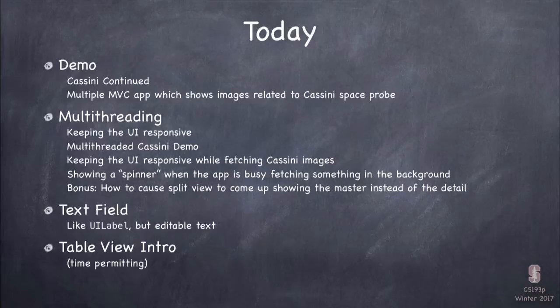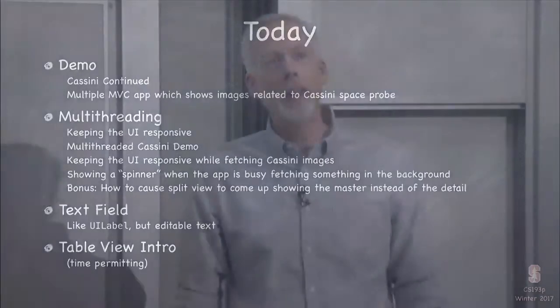I'm going to show you a couple other cool things to do. And then we're going to come back to the slides, and I'm going to talk about text field, which is a little bit of a random topic, but I have to fit it in somewhere. And if I have time at the end, which I doubt I will, but if I have time at the end, I'll actually get started on table view, which is going to be our big topic for Wednesday. Very important topic, and it's what your next assignment is going to be about. Your next assignment has multi-threading as well, of course, but it's mostly a table view assignment. So that's what we're going to do today.